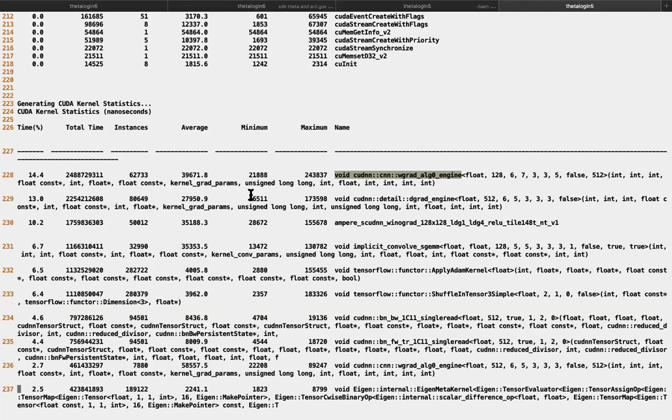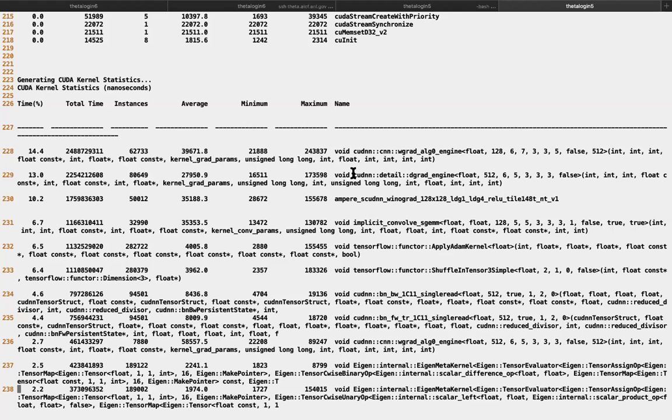For example, within the cuDNN library, there is a specific kernel that's taking a lot of time. This is the exact set of parameters being run for this example, and we are seeing almost 62,000 instances of this kernel being run, along with the average time and more stats on the time consumed.